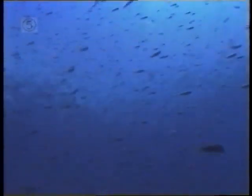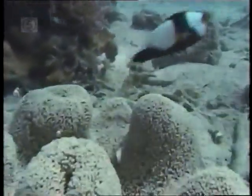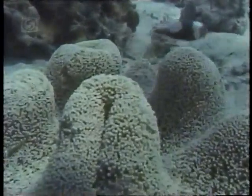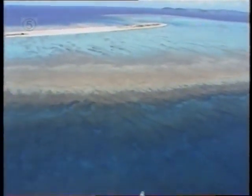Even here, the survival instincts of the species are evident. Hatched by the light of the moon on a flood tide, they will be carried far and wide, spreading their populations and preventing overcrowding. And they hatch out in such huge numbers that even if most of them become food for the rest of the fish of the sea, enough will remain to ensure the success of new generations. In time, those few that make it to adulthood will find protective anemones of their own and set up housekeeping. There will be a senior female and a senior male trying to replace her and change sex, and a bevy of young willing to go either way as opportunities arise. And so the unceasing, fascinating drama of life will continue to unfold in the warm seas of the Indo-Pacific.